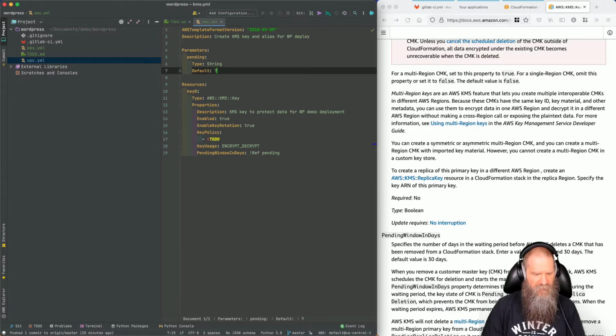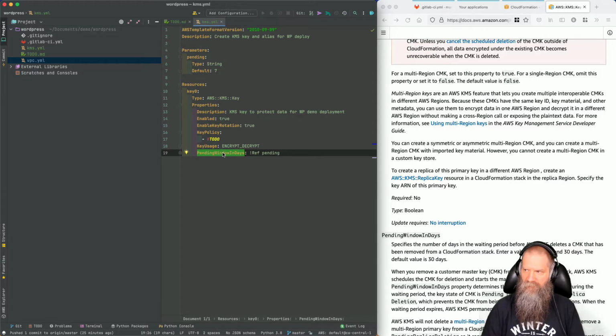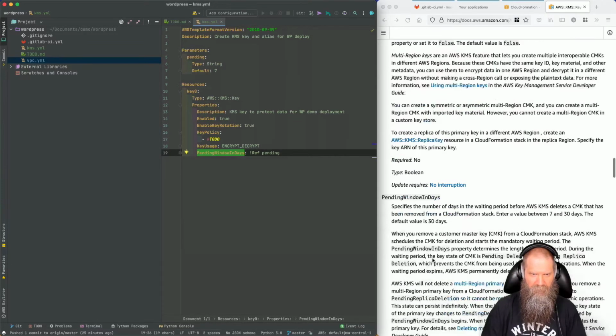We'll just say 7. I think that's the shortest you can do. If you're not familiar with this, what this basically does is if we delete a key, it will keep that key around for us for whatever the value is in pending window in days. There we go. Okay, and you can see we can enter a value between 7 and 30. I'm just making it 7 because, to be honest, I don't really care if it goes away, right?